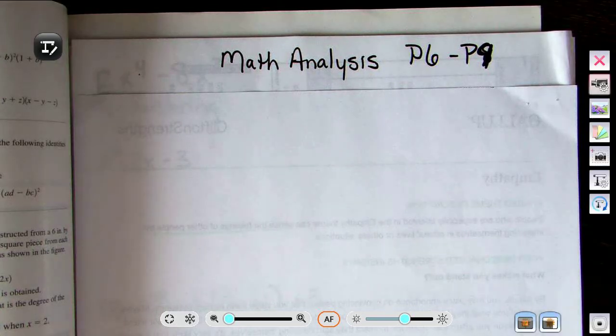Hi everyone. Today I'm going to do a quick overview of the prerequisite chapter, parts 6 through 9. We're just going to page through the book like I did the last time for the first 5 sections. We're going to look at some of the places I want you to pay special attention to. I will come back with different videos for Section 6, Section 7, and Section 8.